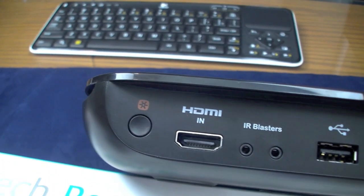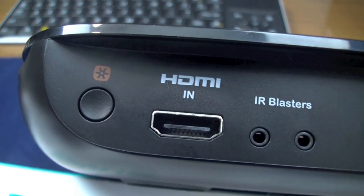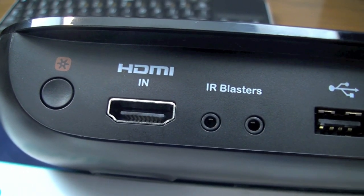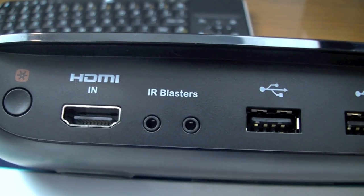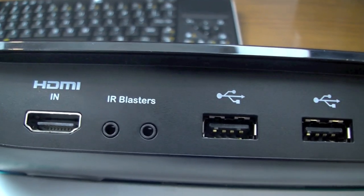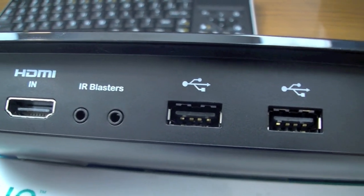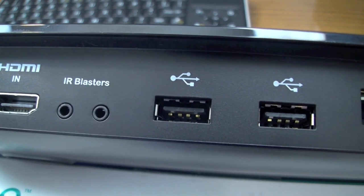You have on the back of the device here, going from left to right, an HDMI port. I think the button on the left side is maybe like a power button or a reset button. We will definitely take a look at that. At first glance, I'm not quite sure what that is. But you have your HDMI in, and next to that you have your IR blasters, which will allow you to control the device when it is not directly in front of you. I have something set up that's going to change how I typically do that, so I'll get into that with you guys later on.